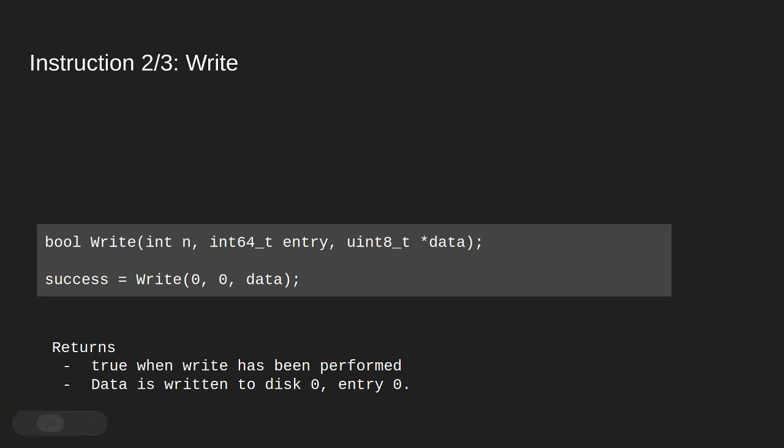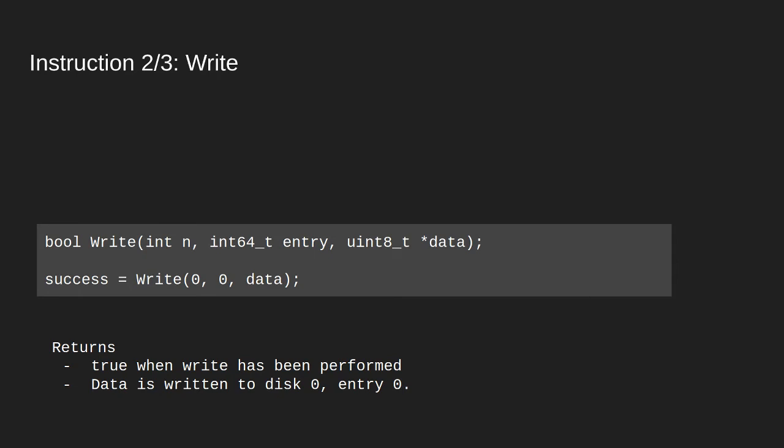A reason why it might fail is, for example, that we use a device number that is not available. For example, we issue the number 3, even though there were only 2 disks connected to the computer. The entry position that we are modifying might not exist on the disk. Or the disk might have failed.